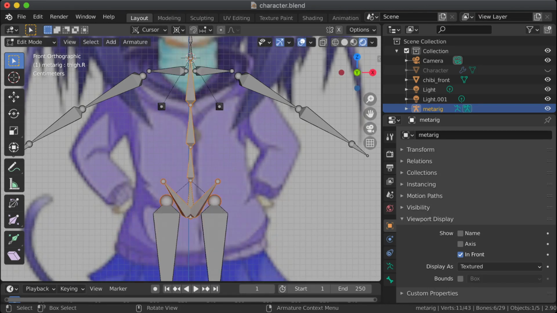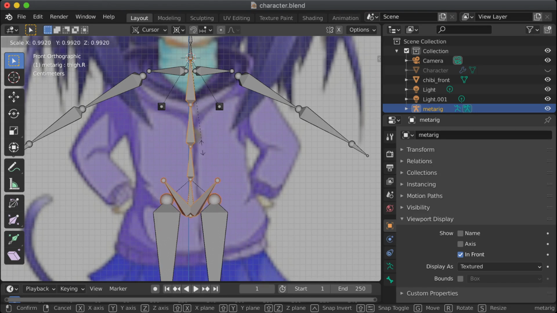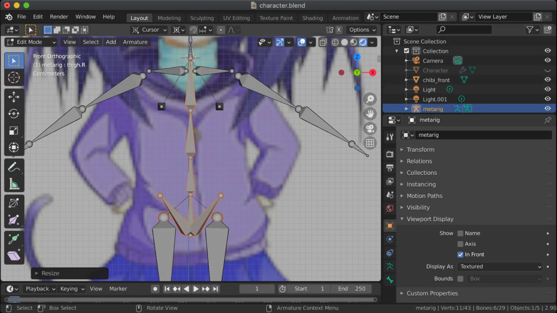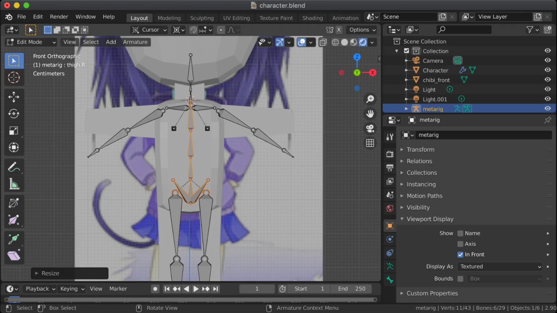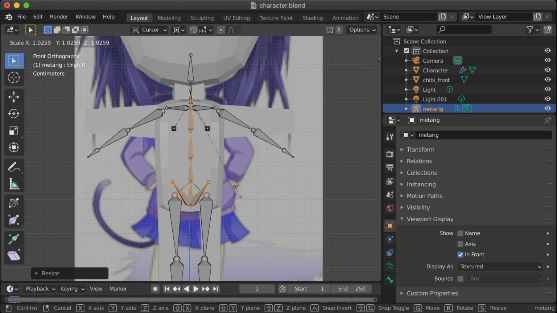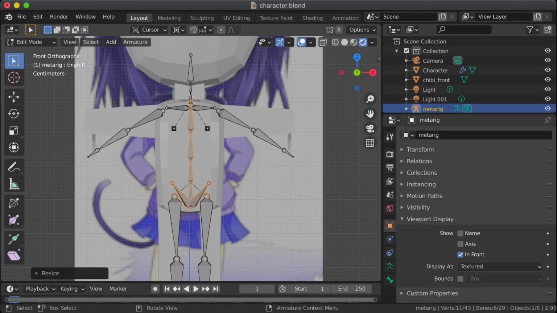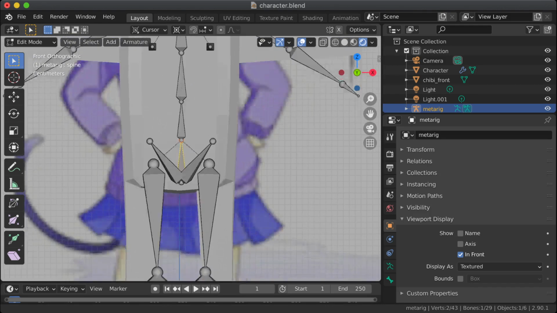Oh, okay. Cursor went to the other screen. All right. There we go. Got that. Now we're going to scale out the hips a touch.